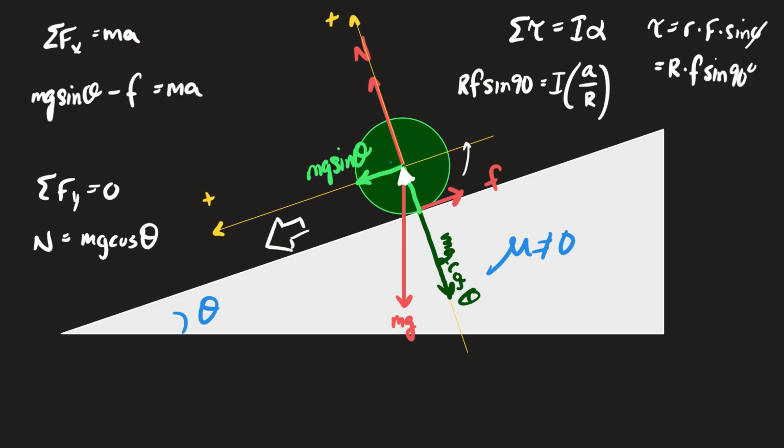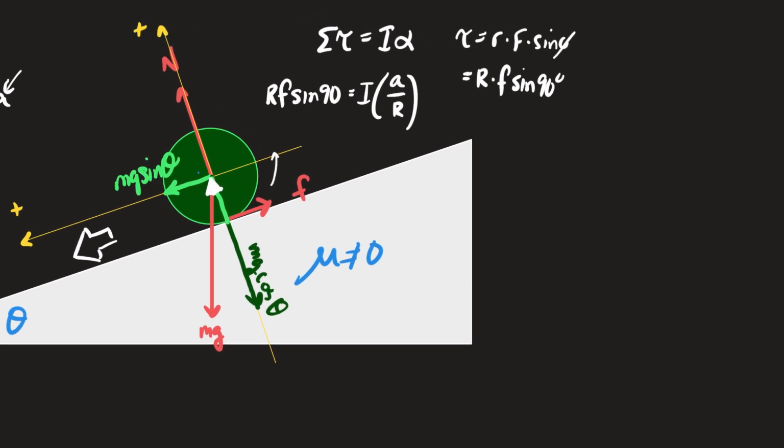Okie dokie. Now I don't want to solve this for F. I want to solve this for a. So that's what I'm going to do. Now, I guess you could say we could solve this for F right now, but it has a in it. I don't want that. I want to eliminate a. So I'm going to solve this for a and sub it in over here. So a little bit out of space. We'll do it right here. a equals F R squared over I. Any questions about what I did there?